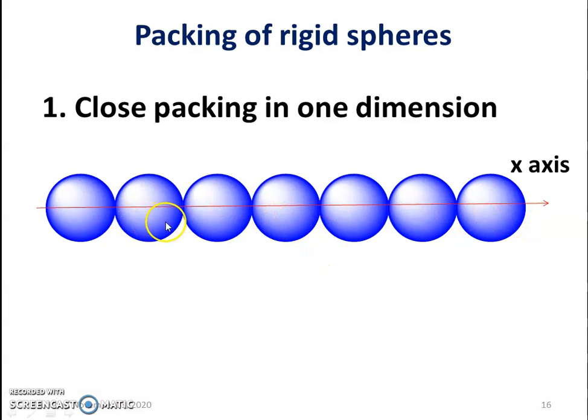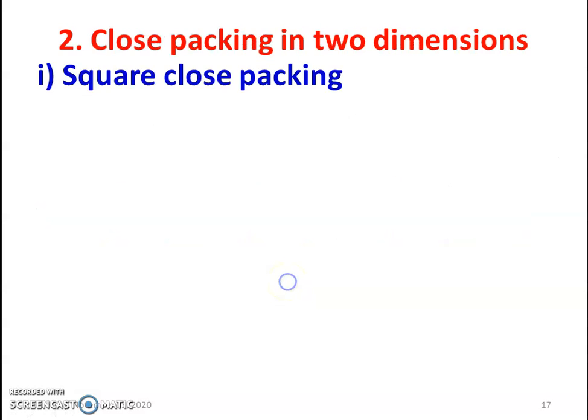Here the coordination number of each sphere is 2. When you consider a sphere, for example this, in contact with it there are two adjacent spheres, and coordination number means the number of adjacent atoms of any given atom or sphere. It is called the coordination number. Coordination number is 2. Even this last sphere is also in contact with the next one. Only a few spheres are shown here, so coordination number is 2. In practice this type of arrangement is not there. Just to understand the arrangement of various atoms, we are considering the one dimensional arrangement.